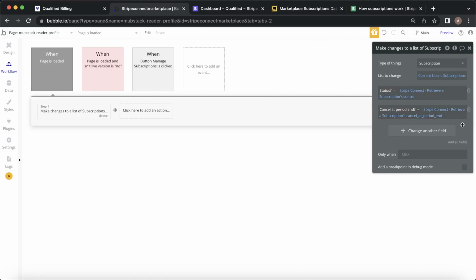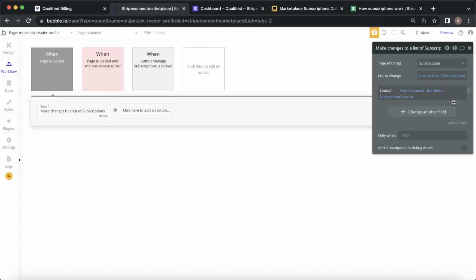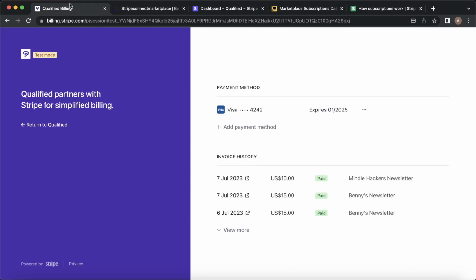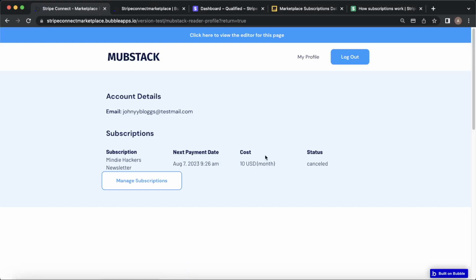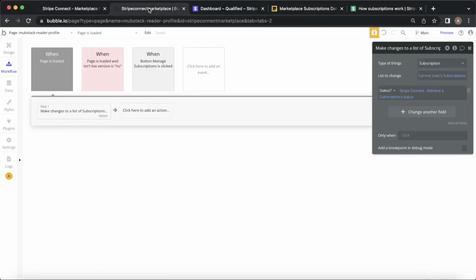The cancel at period end actually isn't going to be too relevant because if we already cancelled, it's not going to be cancel at period end anyway. It's just going to be a no, so I'm going to delete that. I don't think it's as useful as I thought it was originally. But this is useful, updating the status. So what we'll do is we will go here, and we've cancelled that now. So let's return to our app. That workflow is going to run. So you can see now the status has been updated to cancelled.